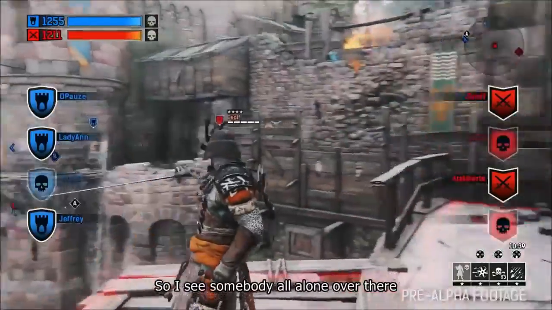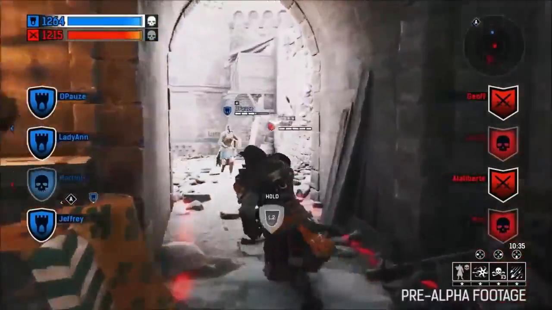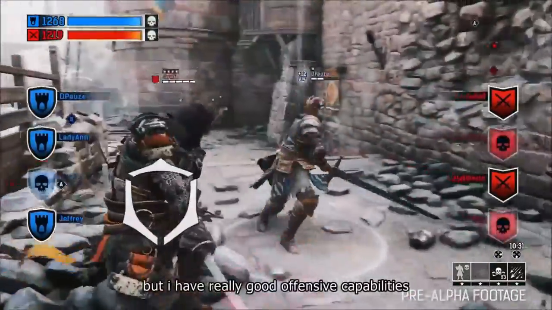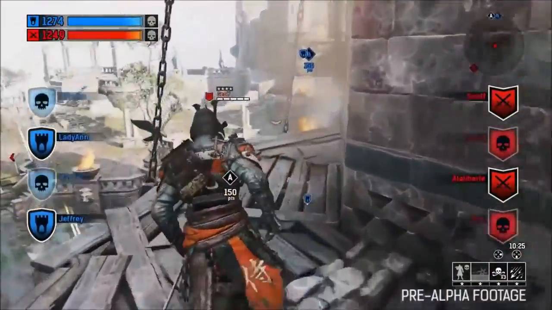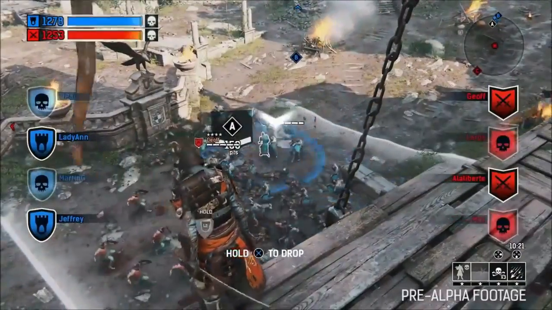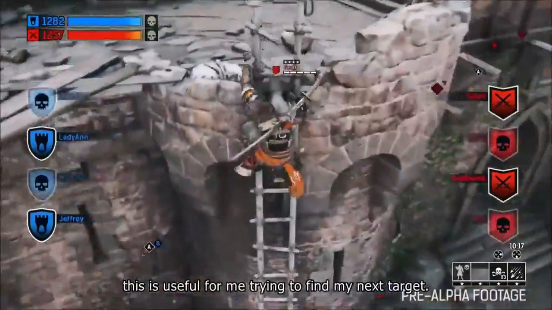So I see somebody all alone over there, and I'm gonna go eliminate him. My Samurai Assassin doesn't have the greatest defense, but I have really good offensive capabilities and fast, lethal strikes. I do love these high spots in the map. This is useful for me trying to find my next target.